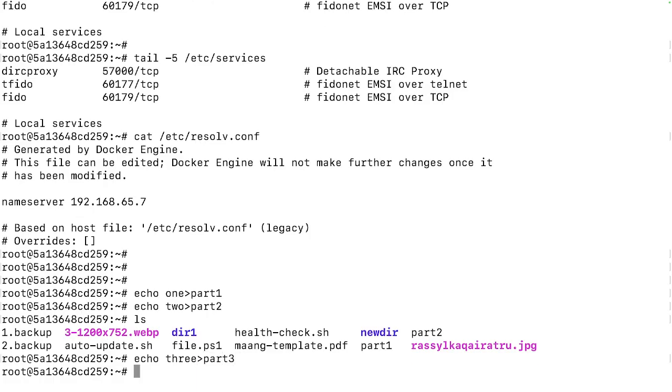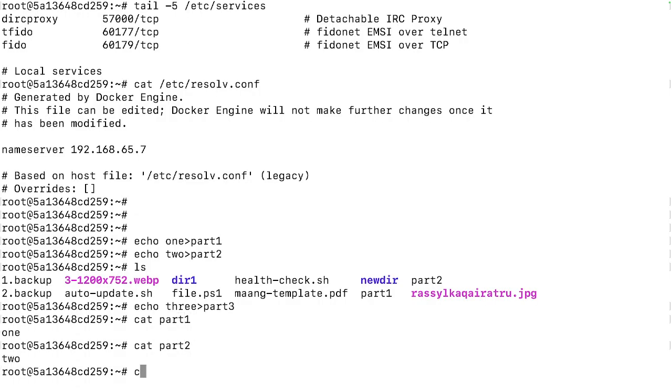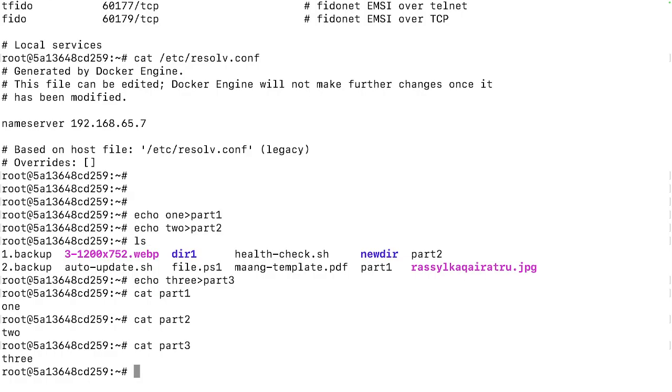And if we try to print each content, we know that it has content like 1, 2, 3, and if I need to concatenate all the files, I can just use cat part 1, part 2, part 3, and put it into, let's say, all files.